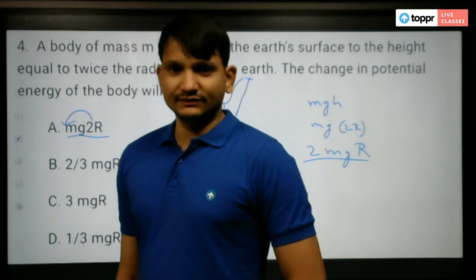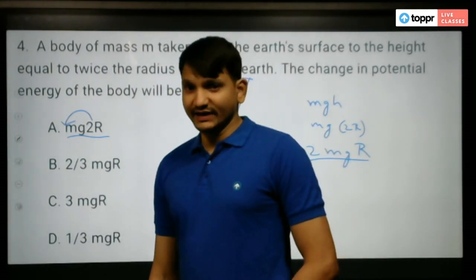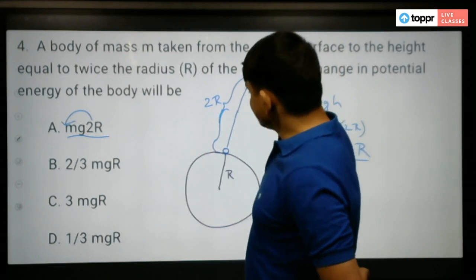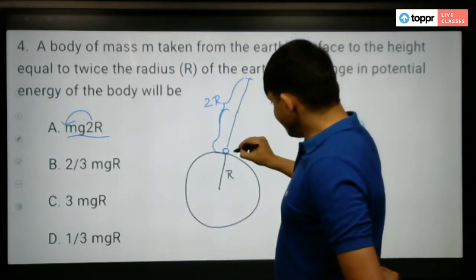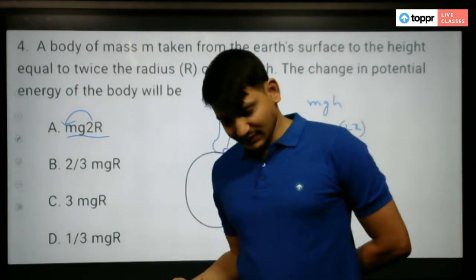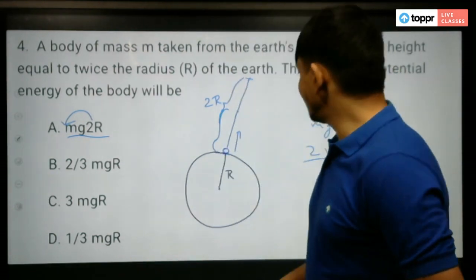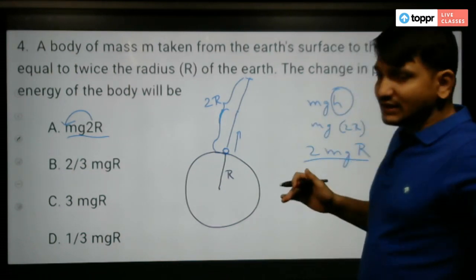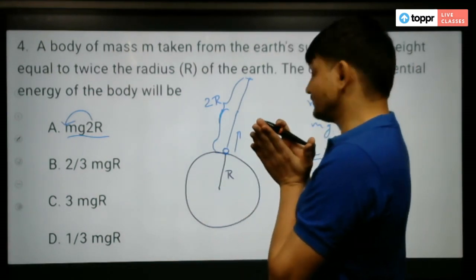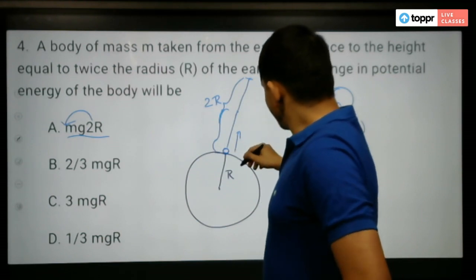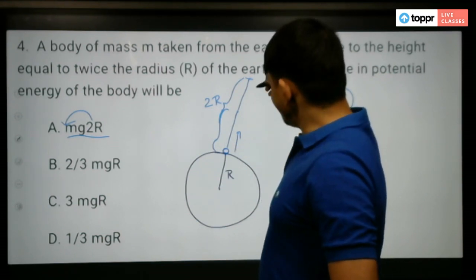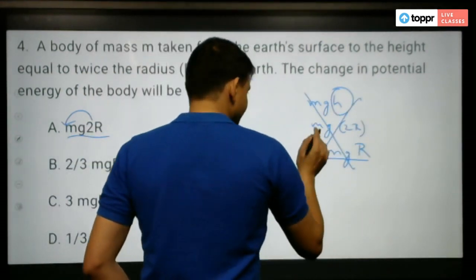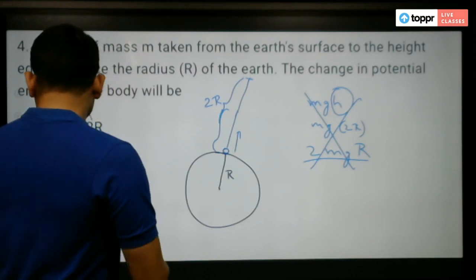I am missing any kind of response from you, but no, this is not the right way, because the force that is responsible for deciding the potential energy of this mass is not constant. Whenever we are moving up in the direction away from Earth, the gravitational force is decreasing. That's why we cannot assume that our h would be simply 2r, because this is not a very small change in altitude. It is quite a considerable change, even larger than the radius of Earth. So we cannot use this. All this work here is wrong. We would have to consider the gravitational force first.